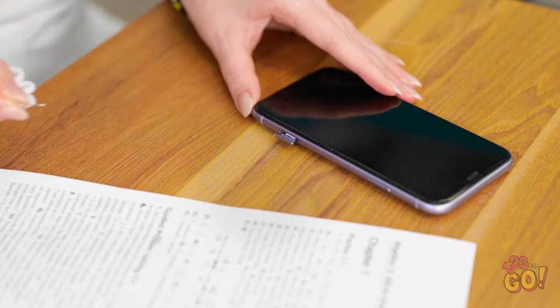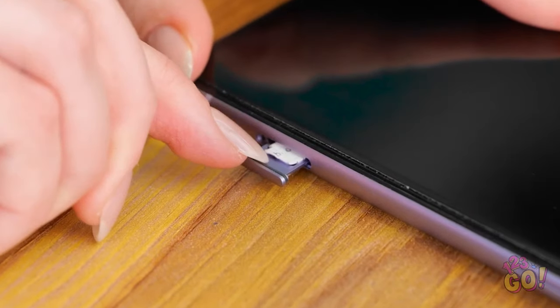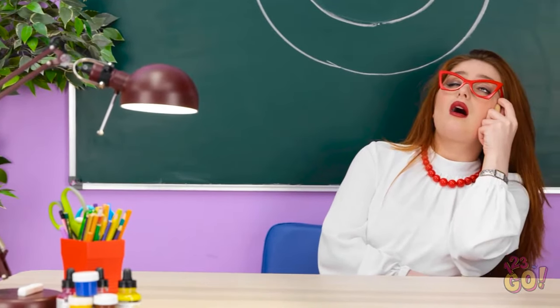Alright, hand over your phone. I need to check it out. You look good. Here you go. Okay, it looks like she's gone. Now I can open my phone back up. I'm so clever. And now I have a cheat sheet I can use. I'm a total genius! So many trees in this forest.